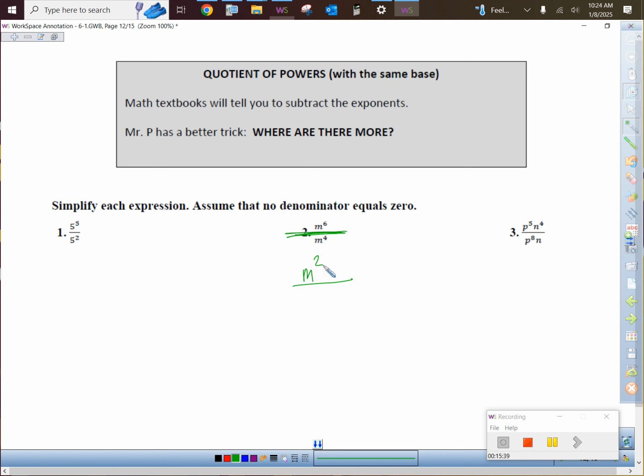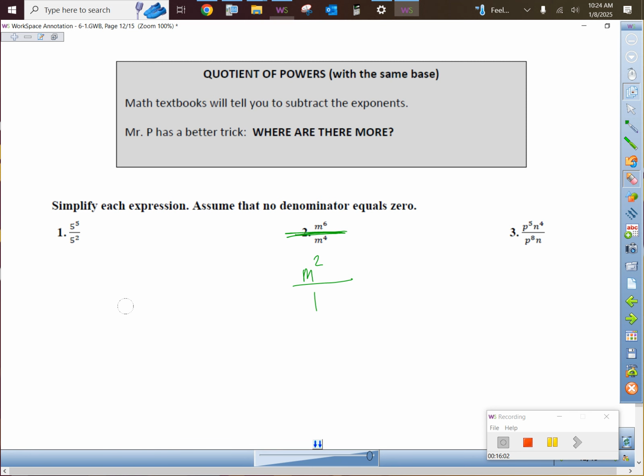Would you believe there's nothing left downstairs, but there has to be something down there. Are you cool with the fact that it would be the number 1? Honestly, you don't have to put it all over 1. I'm just showing you that you still have 2 houses, upstairs and downstairs. Just like the number 5, isn't it really 5 over 1 if you were to write it as a fraction? So let's do number 3, then we'll come back to number 1.